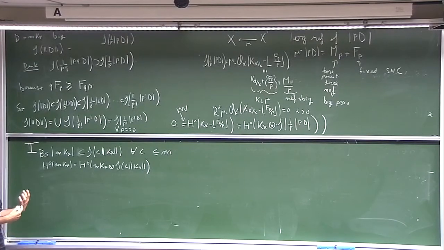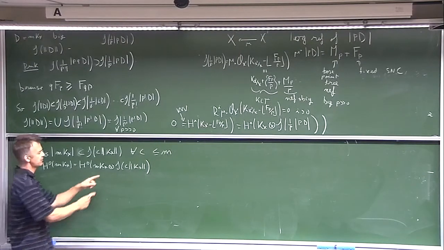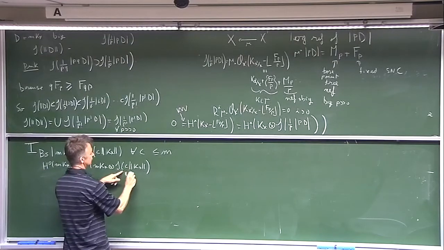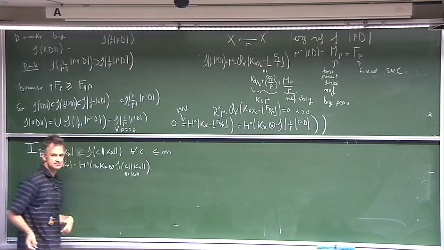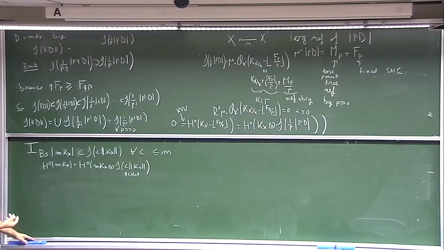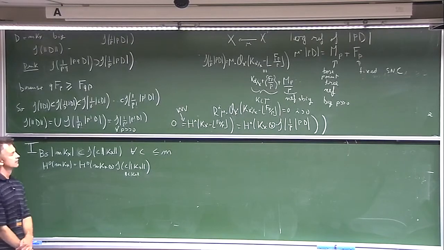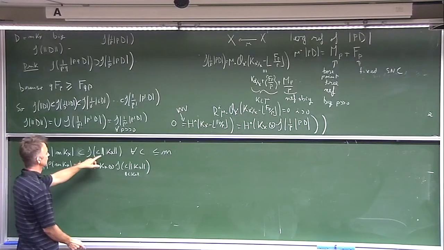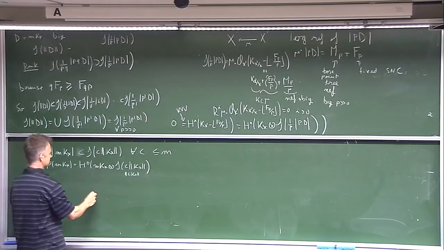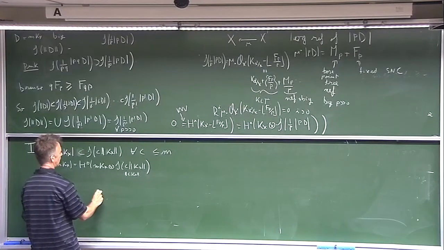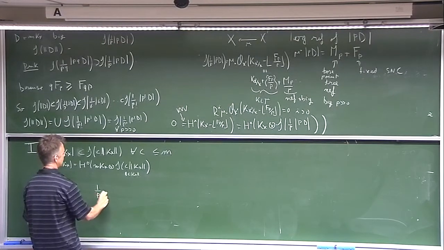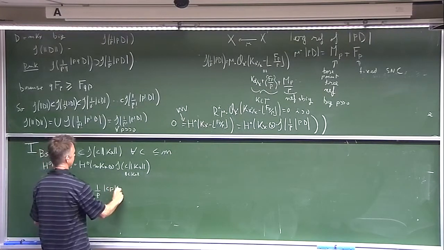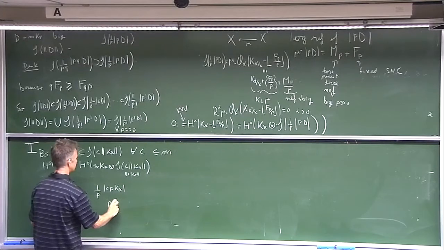Okay, so, and if you're bothered by the C outside, just make C an integer and just do it this way. Okay, so let's think about what we're saying. Well, to compute this guy here, what am I looking at? I'm looking at 1 over p times the linear series corresponding to cpkx for p sufficiently big and divisible.